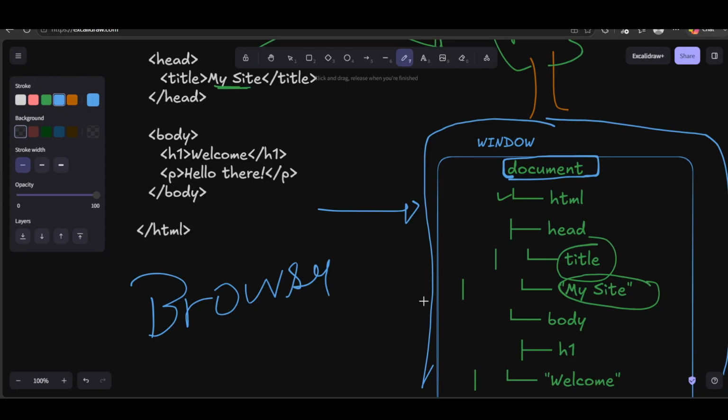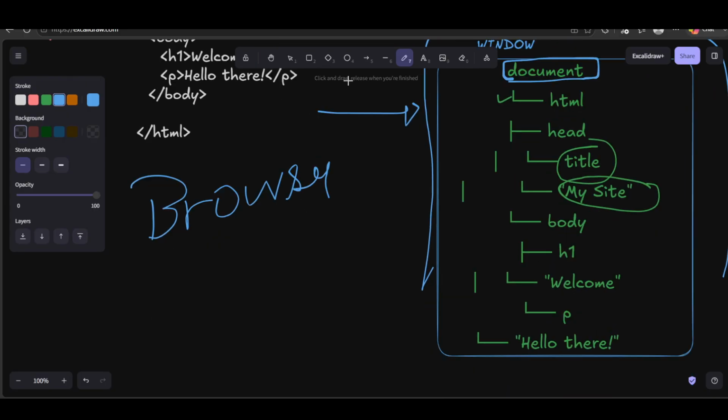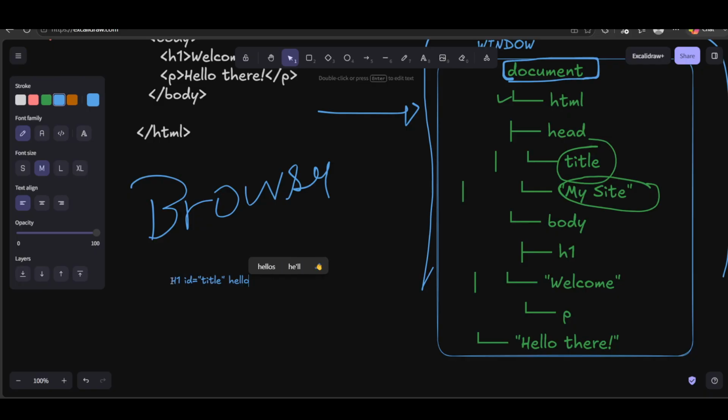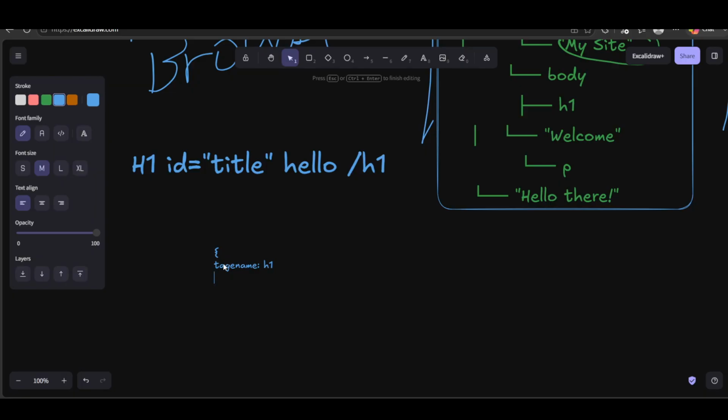So after that, what actually happens? Let's say I create a heading and write hello. The ID we have is title, the text content is hello, and similar properties like style and many more things are stored in this way.